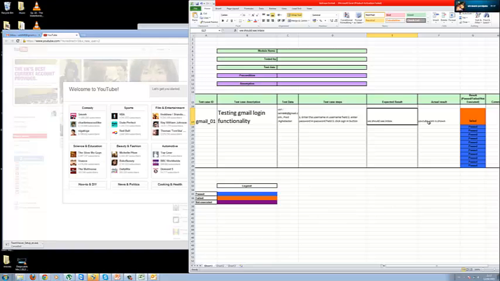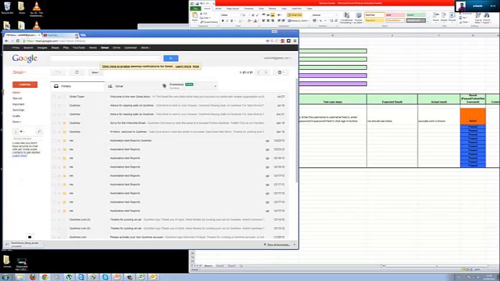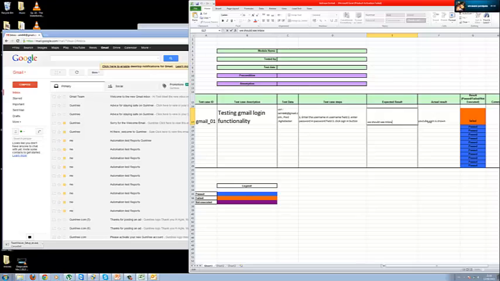A bug is not a physical thing. If you think it should work in some way, and it is not working that way, that is the bug. It should go to the inbox, but it is going to YouTube. That is a bug. Because Gmail is a live system and it doesn't have any bugs, it is going to the inbox, and this is the inbox and passed.